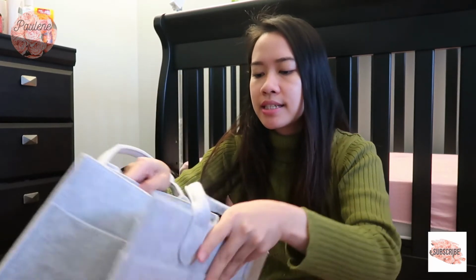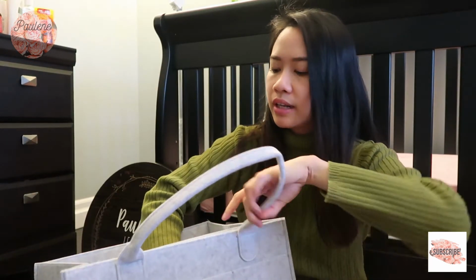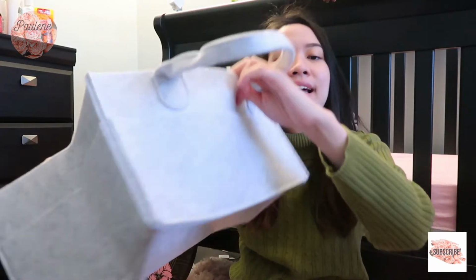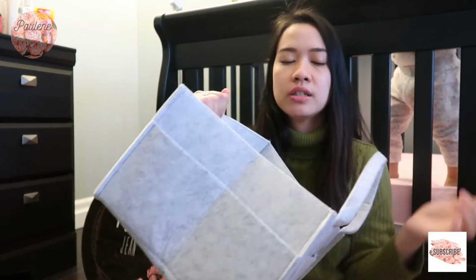Also, it has, let's open this. Ooh, very huge. You can definitely put everything here for your diapering and breastfeeding needs if you're breastfeeding. And it has 1, 2, 3, 4, 5, 6, 7, 8 outside pockets. The way you store your stuff inside can be done in three ways. So you can do this one this way with an open area without the divisions, I mean compartments, if that's how you like to call it.